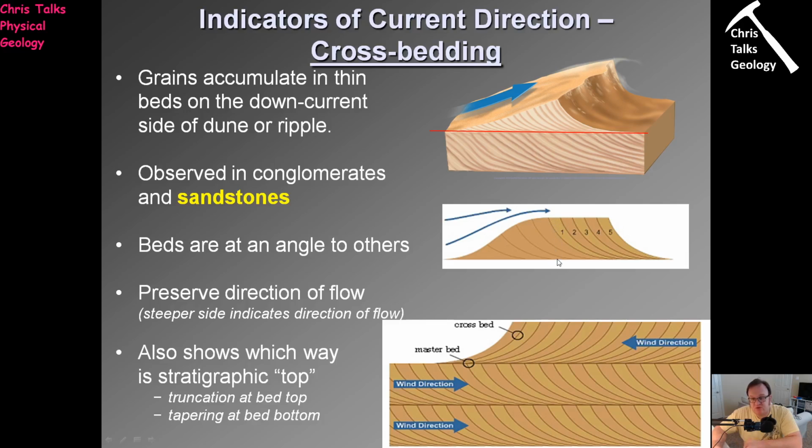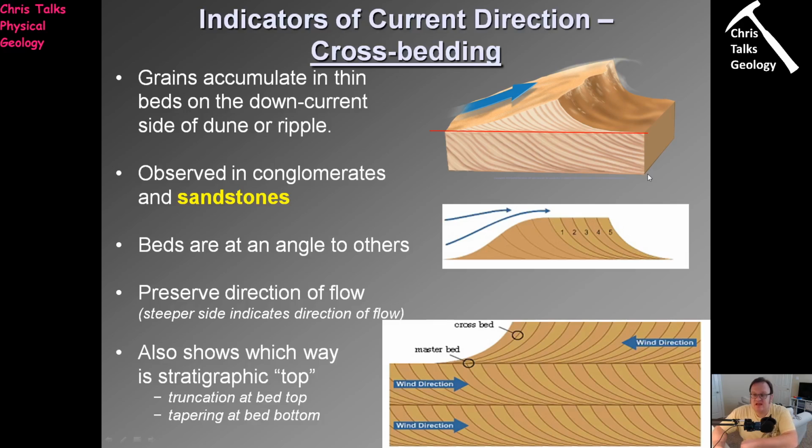However, if we had a situation where the thickest part of the crossbed was at the bottom here, and the thinnest part of the crossbed was at the top, well, we would know that sequence had been flipped 180 degrees and the dune was the wrong way up, and that doesn't work. So we know at some point after the rock formed, it had been rotated 180 degrees, so it had been overturned. So having way up indicators is quite helpful because it tells us as geologists that yes, your rock is orientated correctly. So what else do crossbeds do?